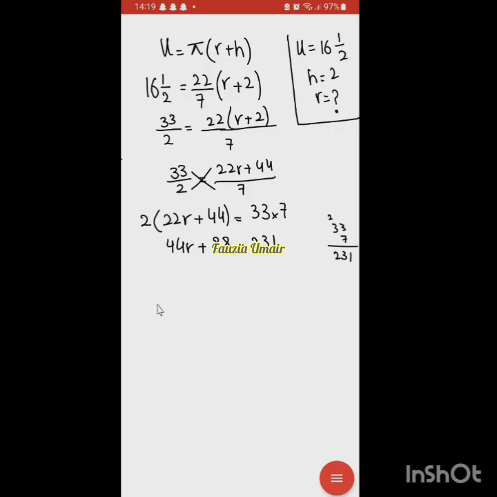Ma'am, denominator will be 44. No. Well, that is the last step. There are 3 terms. That we do when there are 2 terms left. 88 to the other side. That's right. We will take 88 to the other side of the equation. So it will be 231 minus 88, right? What is 231 minus 88? 11 minus 8 is 3. Then 22 minus 8 is 14. So this is 143. Yes.